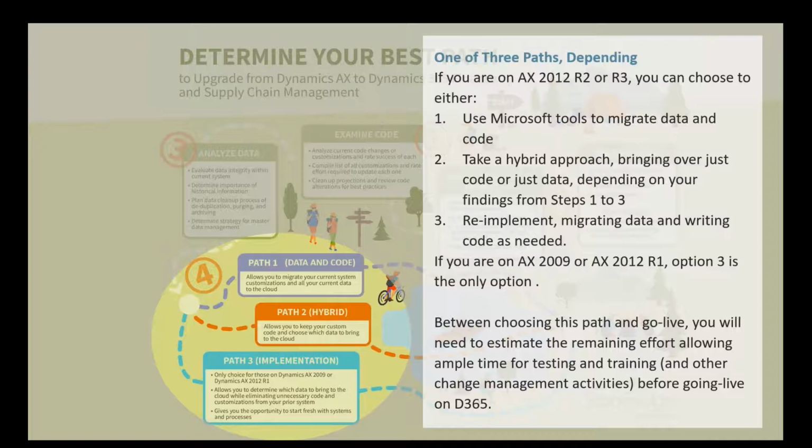So when we look at AX 2009 or 2012 R1, for example, or RTM as we would classify it, really there's not much of an option. You pretty much have to go through a re-implementation process. With 2012 R2 and R3, obviously we have these options. So like I said, if you're at 2009 or 2012 R1, it doesn't make as much sense to upgrade to 2012 R3, or even R2, and then go and upgrade that as well as part of the life cycle. Typically, it makes much more sense to go through that re-implementation process, knowing that you've got a lot of advantages in terms of those particular efficiencies that you're going to gain with it.